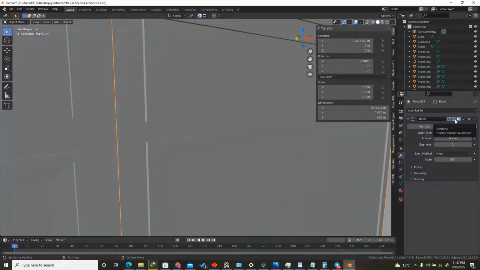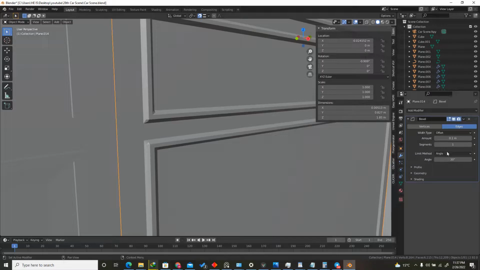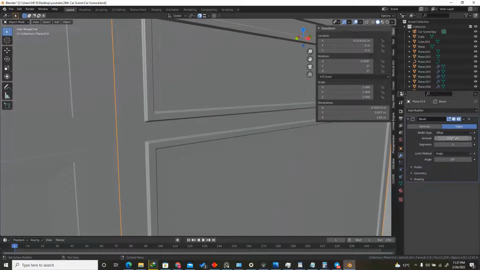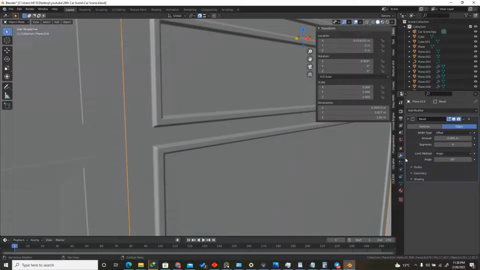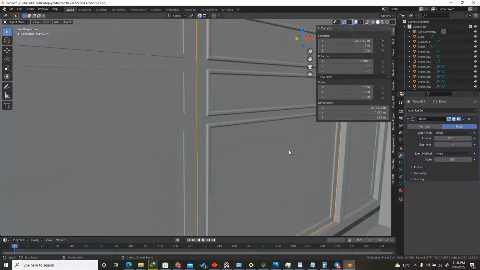If I disable it, for example, as you can see, we have more detail, and we have properties of this bevel. For example, the first one is the amount. You can use 0.001 to make it a little bit smaller, or you can make it like 0.05. You can adjust the amount like this, and also you can use the number of segments that you want. As you can see, whenever you increase the segments, it's going to be more detailed and the quality is going to be a lot better. But I'm going to use this one as 0.001. I don't think it has that much effect after 0.005.